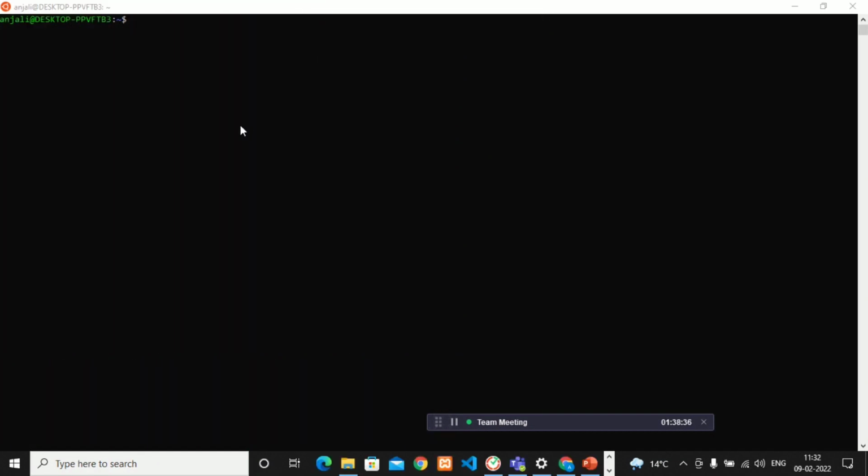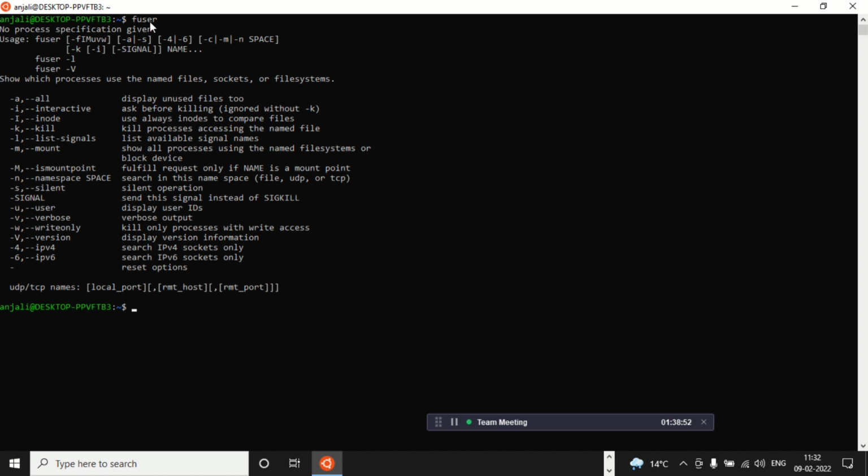So our next command is fuser. It identifies the processes using sockets. It displays the PID of the processes using the specified file systems.